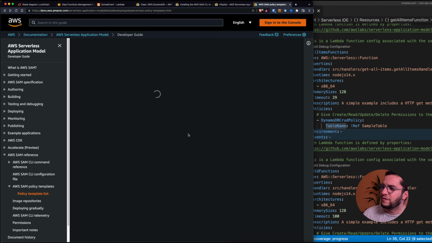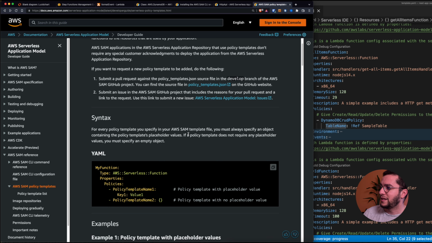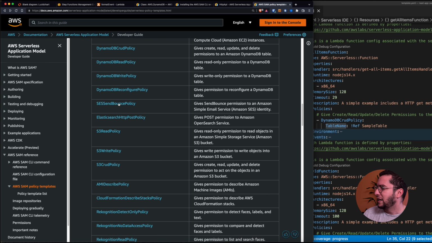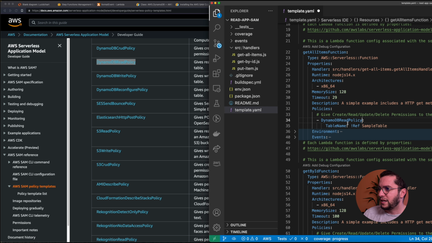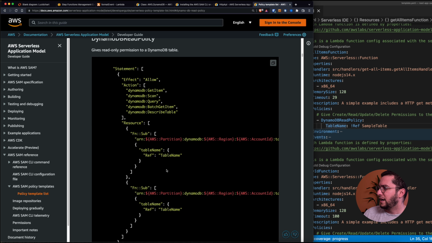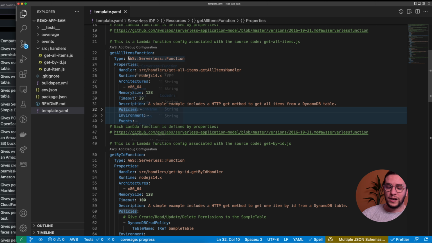But I'm just interested in reading from the DynamoDB table. So that's what I'm going to be looking for. I must have a DynamoDB read policy. So copy it, put it here, and the table name is the table that I'm going to create. This policy translates to these permissions: get item, scan the table, query the table, batch get item, and describe the table. A few lines of code: I've declared my Lambda function, its memory, its size, its environment, its security, parameters, the trigger, and now I can share this with my teammates, and that's it.